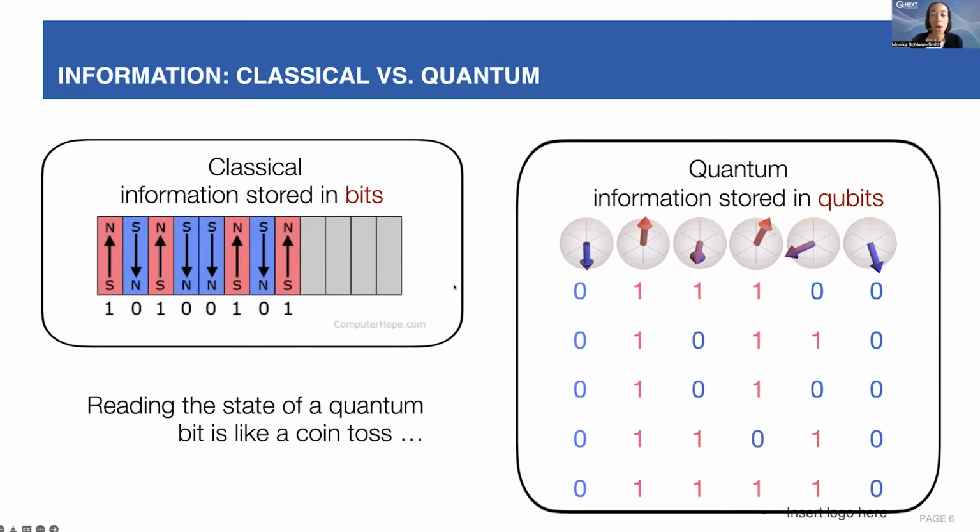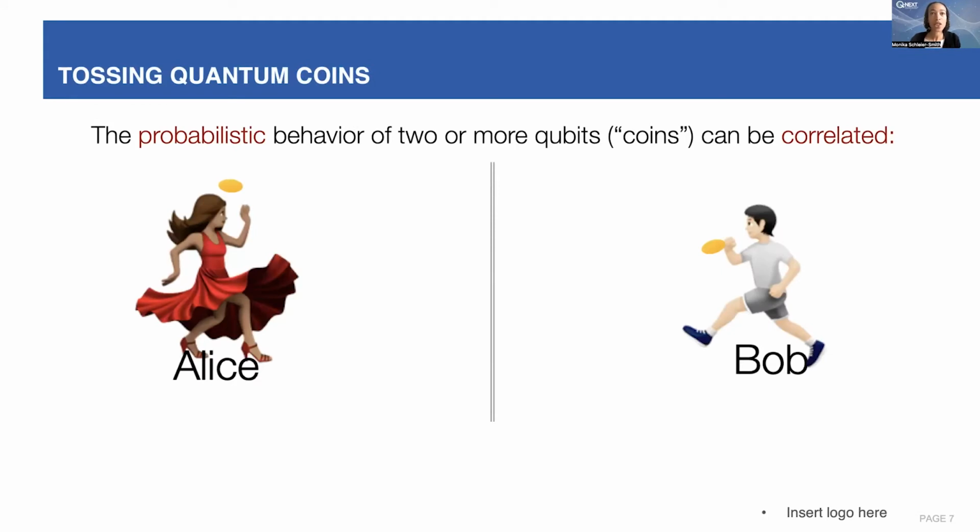And the neat thing in quantum mechanics is that, rather surprisingly, when you measure the state of a qubit, it might be a 0, it might be a 1. But if that arrow is pointing somewhere in between, that actually means there's some randomness in the measurement outcome. So if you were to prepare that same state many times, measuring its state would be almost like performing a coin toss. Sometimes you would find 0, sometimes you would find 1. So one of the remarkable features of quantum mechanics is that it predicts probabilities, but there can be randomness in the behavior of the physical system. But it's not just any randomness, it's not just any coin toss.